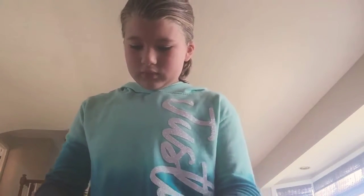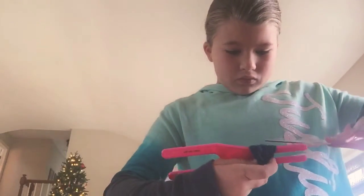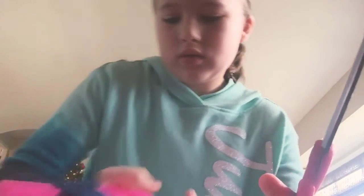I found out. So, I'm sorry you can't see, but you tie it like that. Tie it around pretty tight. And I'm just gonna do another knot, because it is not tight. Okay, so then it says take your scissors, trim the excess, and then it says, I just want to use these as pliers. And then it also says slide.